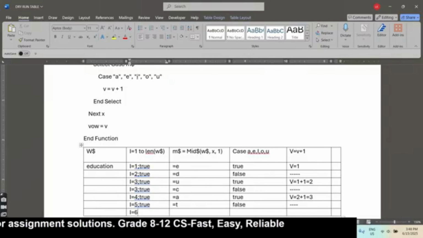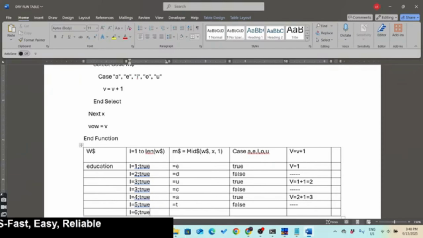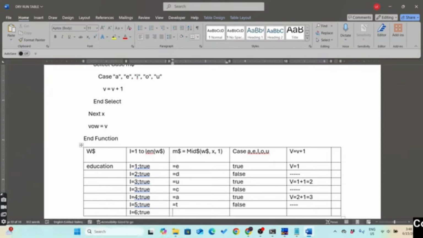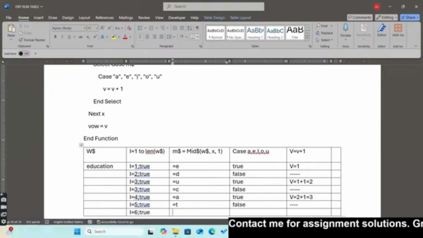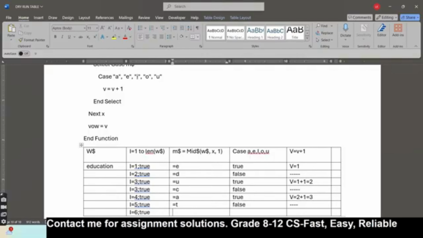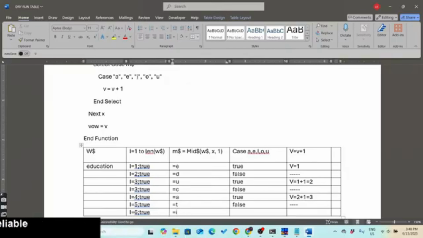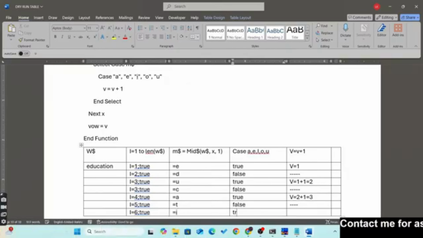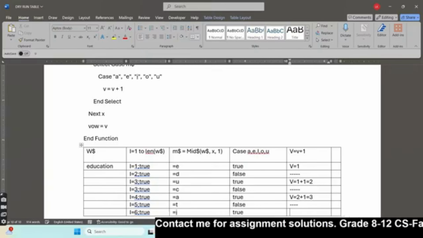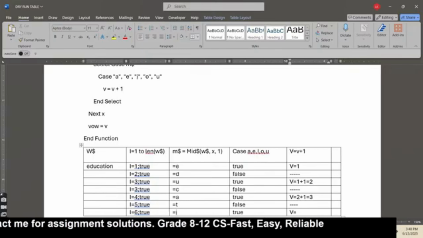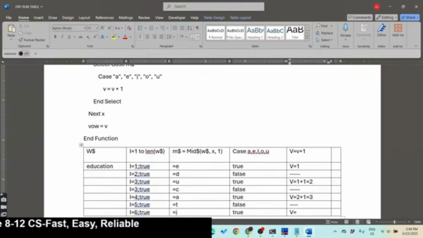I is 6, true. What will be the value of m dollar? That is "educati", I, yes or no? So it is true, it belongs there. And here b equals 3 plus 1, 4.